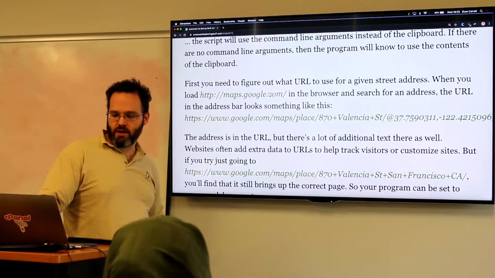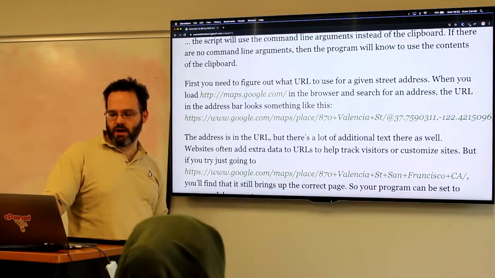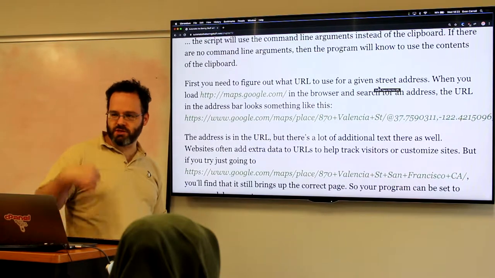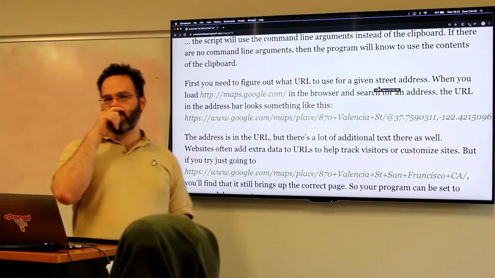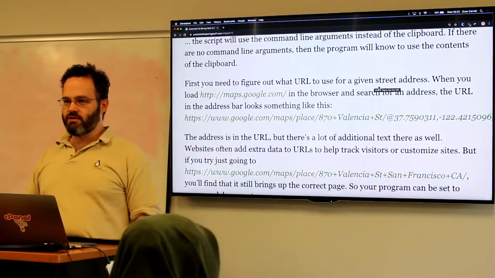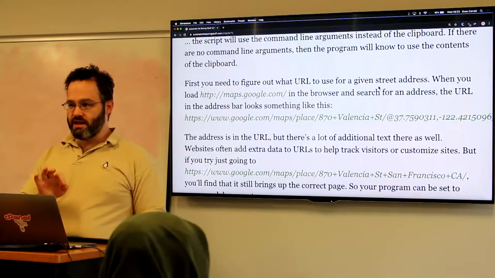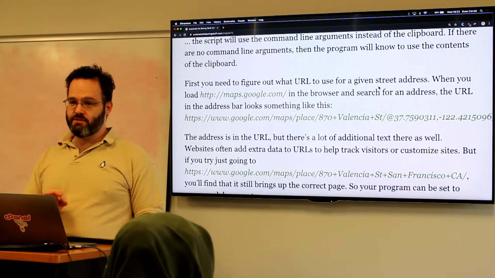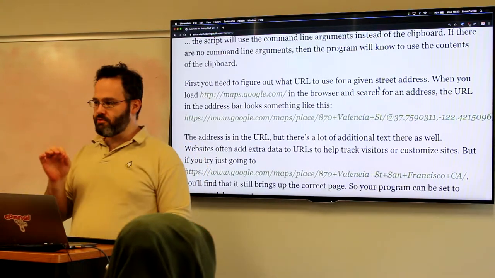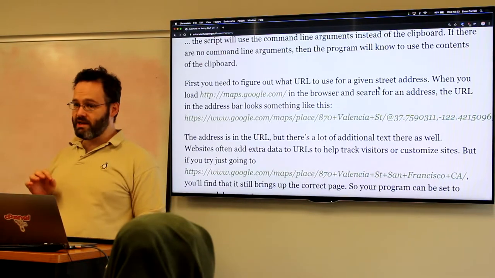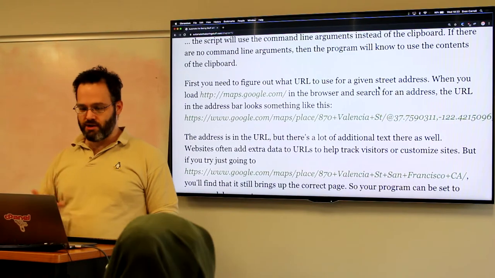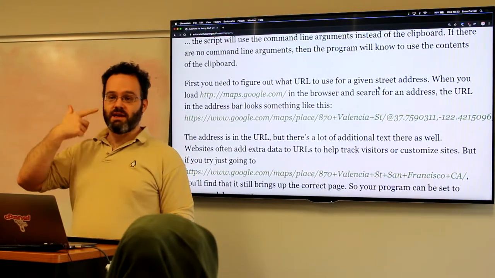Okay. So first you need to find out what URL to use for the given street address. So how do we do that? This is actually kind of cool, and this is part of that process. When you get into the mode of doing websites, you are kind of reverse engineering how they work, right? The difference here is in Selenium, you don't reverse engineer how they work. It's a different mindset. In Selenium, you act like a user. But when you do this as a computer programmer and you're not using Selenium, you have to think, how is that website working? That's got to become a conscious thing, right?